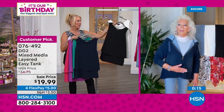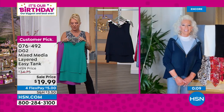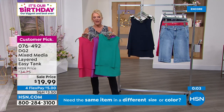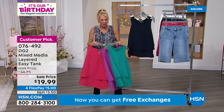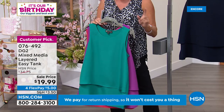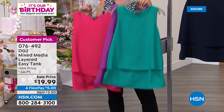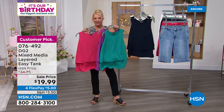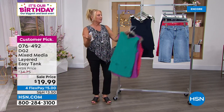At $19 and change, it will literally revolutionize your closet — things you thought you could never wear again, you'll be able to wear because it's such a safety shield through the front. It's a real confidence builder. I guarantee $20 is the lowest price we've ever done. I have five of the six colors in my wardrobe right now. These will be gone before the day is over — extra small through 3X. If you've never owned one at $20, this is your opportunity.